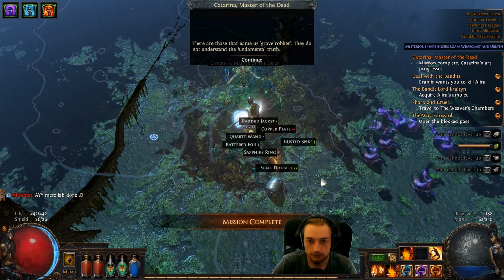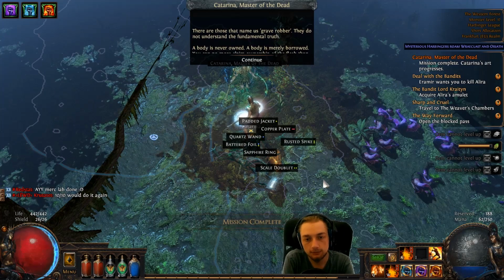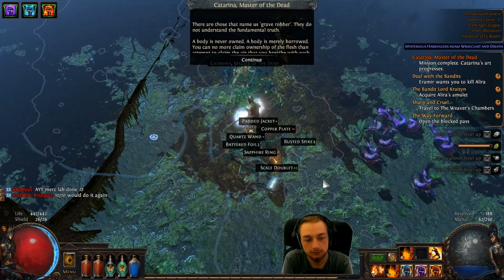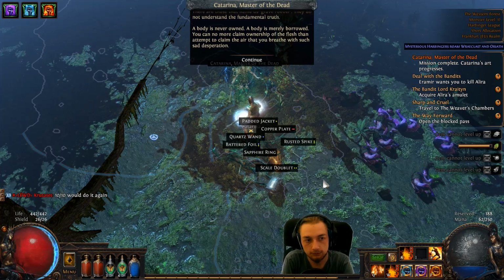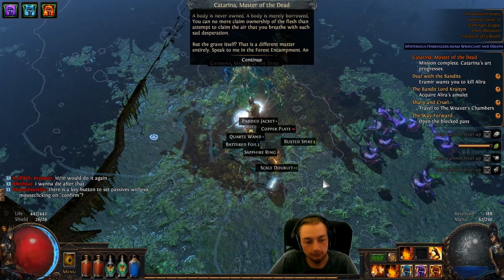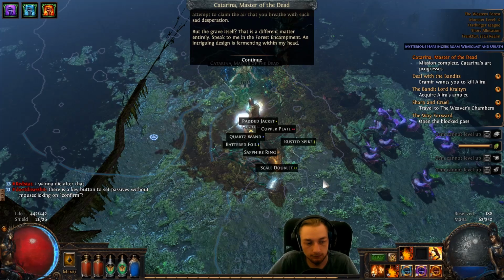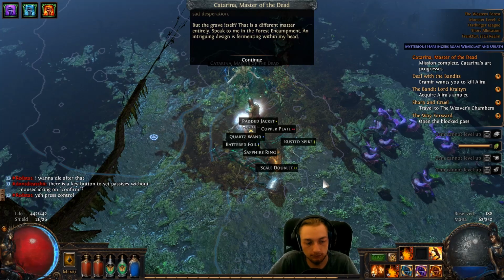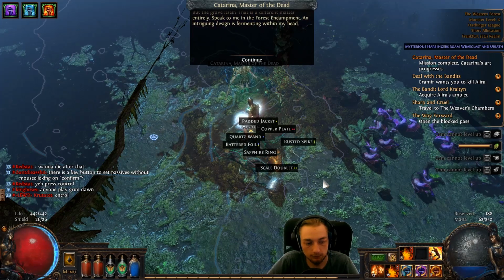There are those that name us grave robber. They do not understand the fundamental truth. A body is never owned. A body is merely borrowed. You can no more claim ownership of the flesh than attempt to claim the air that you breathe with such sad desperation. But the grave itself, that is a different matter entirely. Speak to me in the forest encampment. An intriguing design is fermenting within my head.